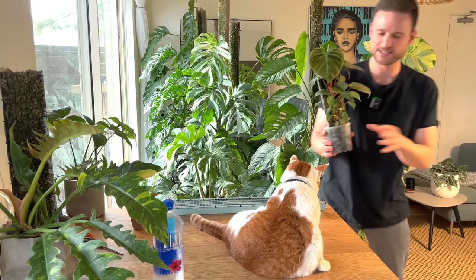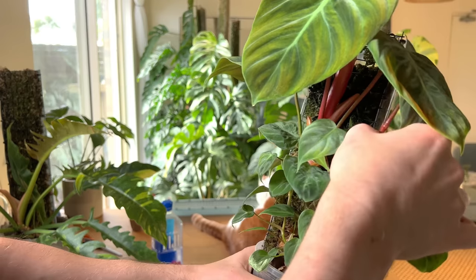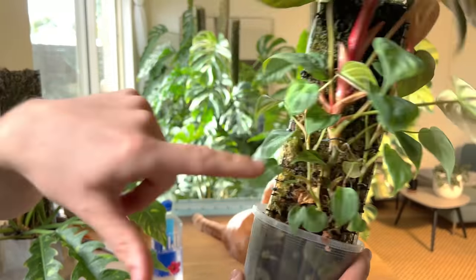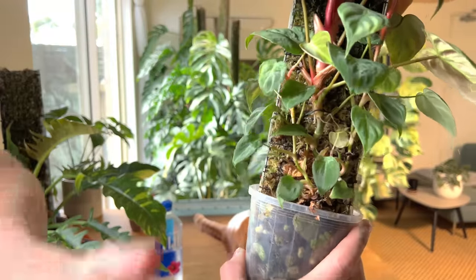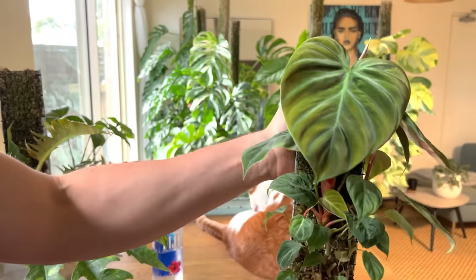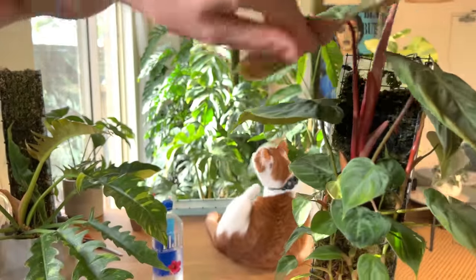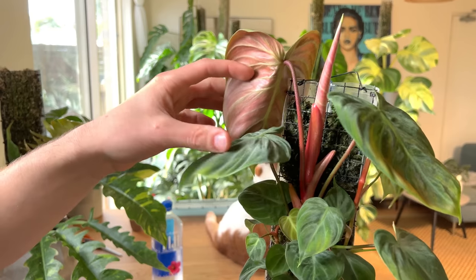So this is actually an understatement of what it looks like right now because I already cut off two vines. Currently there are three vines on here: number one, number two the big one, and number three. There were two more smaller vines that were just kind of sticking out and didn't really attach to the pole - I already cut them and gave them to friends who visited from Queensland as a little present. I'm really happy with the progress, specifically with this large main stem and you can really see that new leaf that is coming out.